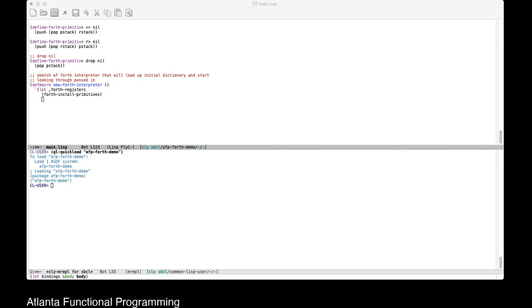Then, of course, we'll return a lambda, because this is obviously let over lambda, where we are creating a closure that takes in the next word, so you could pass code into it. We check to see, in our Forth lookup, whether or not this value that we passed in is in our dictionary.